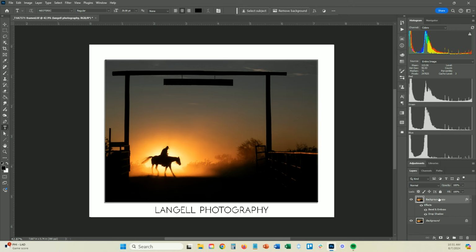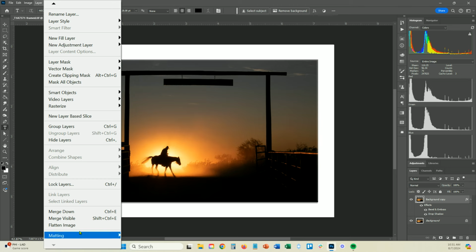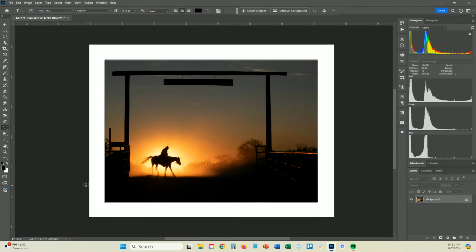Okay, so now that I'm done with that, if you want to make this look more framed, we can add another border and start over, but you have to now flatten this image. So go to Layer, Flatten, and if you want to save this as an additional file, you can do that too. I'm not going to for the purpose of this exercise, but you can separate them out if you want to. All right, so now I want to put a little thin border on this.